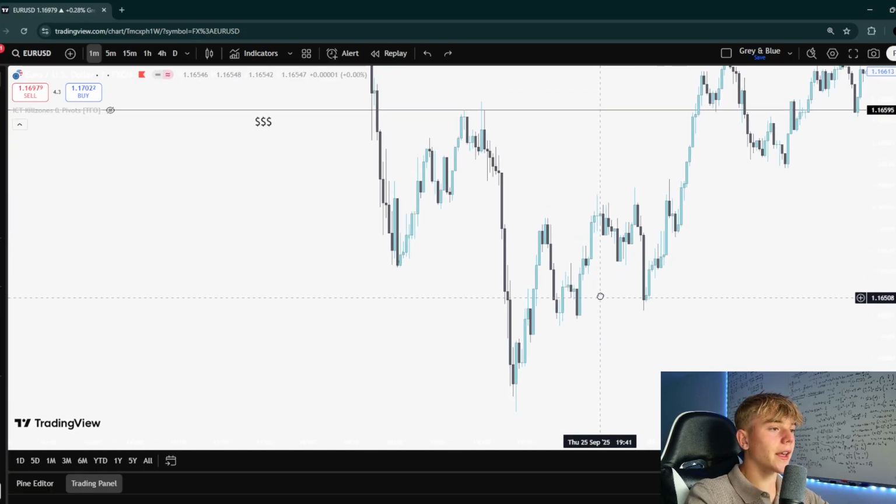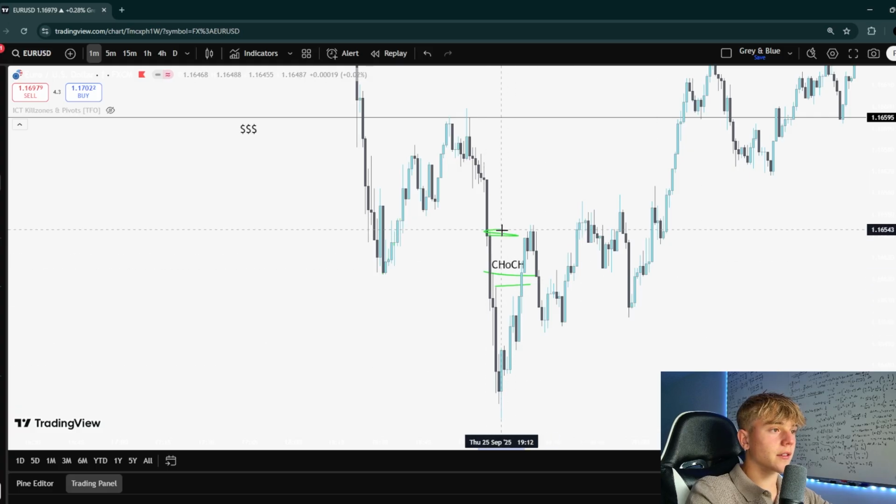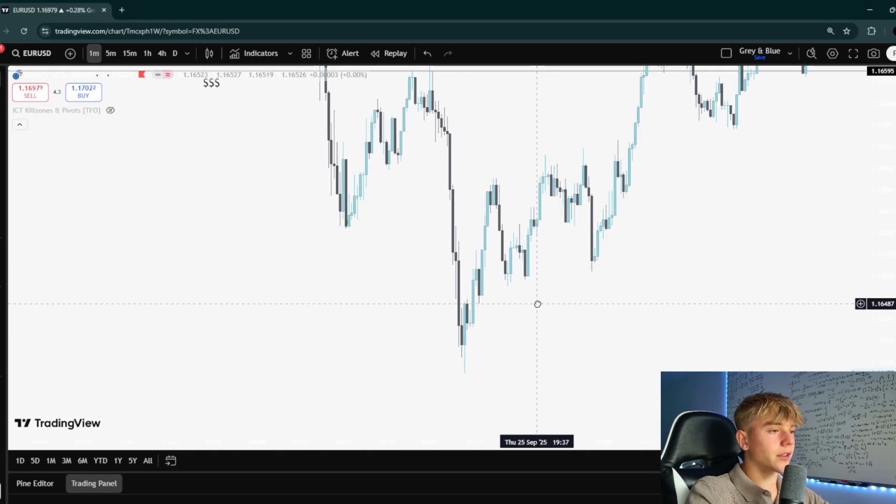But as we come down to here, and we see price swept it even more down into this area, we see price swept deeper into this liquidity zone. So we're still sweeping liquidity, but then straight away we get an engulfing candle off this liquidity sweep. We get some high volume candles like so, and price comes all the way back up here. And we have some previous high candles like so, which we can see almost as mini changes of character. So we do see our confluence of a change of character up here. We also break above this high of this candle here, which is also another change of character.